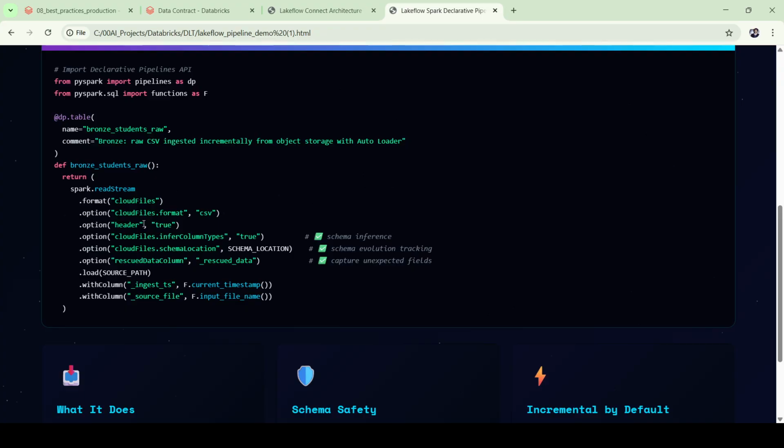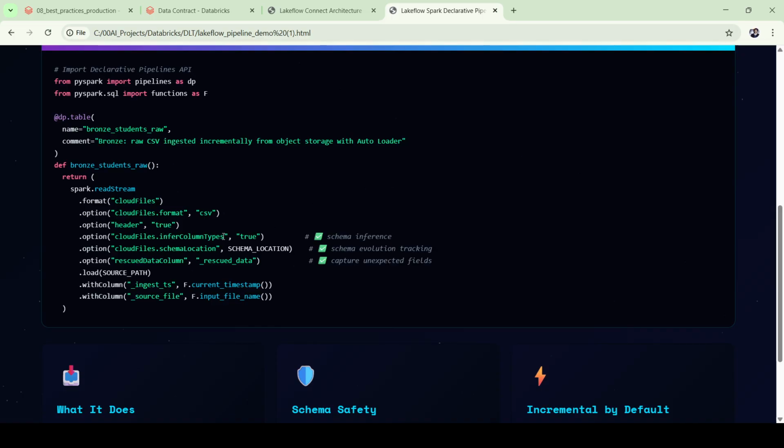Also, because there are different file formats and they have different characteristics, you need to define the format. Here it is a CSV file. A CSV file will have a header, so we need to say whether there is a header, whether the column names are in the header. We need to say it's true. There is a header, the column names are there, and this is again a very important bit.